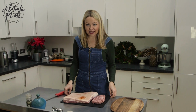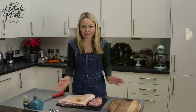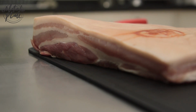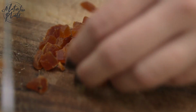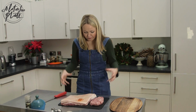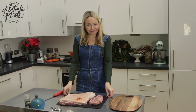So what I'm going to show you today is a really fantastic recipe for a festive stuffed porchetta. This would be perfect if you're having friends over on Christmas Eve or Boxing Day. Makes a nice alternative to the usual goose or turkey. It's basically a lovely bit of pork belly stuffed with some spiced, flavoured pork mince stuffing, which we're going to mix with some sourdough, some pine nuts, sage and onion, some lemon zest, some orange zest, and some coriander seeds. So it's really going to infuse the pork belly with these lovely warm flavours and a little crunch from the pine nuts as well. So let's get cracking.